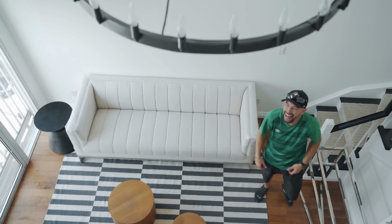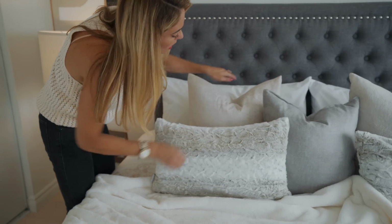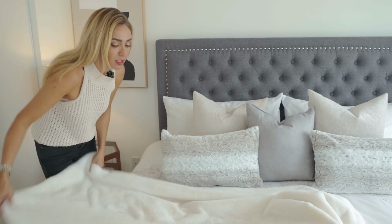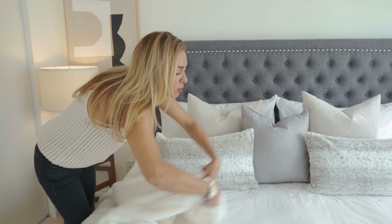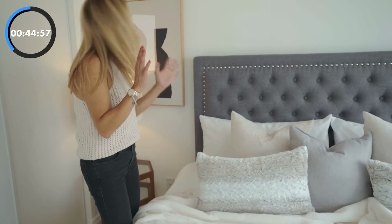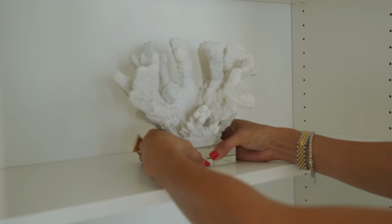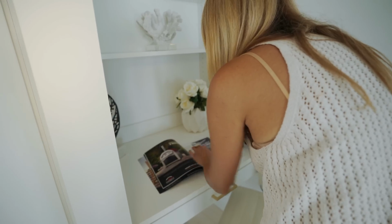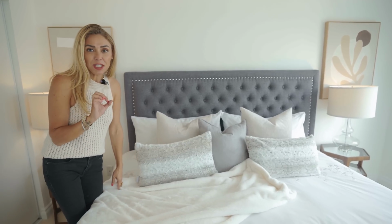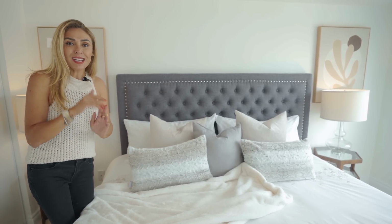Yeah? So I'm just wrapping up the bedroom now. Came really nicely all together. So we are still moving. We are still working towards our timeline. We have about 45 minutes left and I feel like we're gonna make it. I have to wipe this stuff down, put some accessories out on the tables, have the guys finish up with their artwork. I love the 2 pieces they put here. And have enough time to give you guys a final tour of the space and then put the lockbox back in and we're out of here.